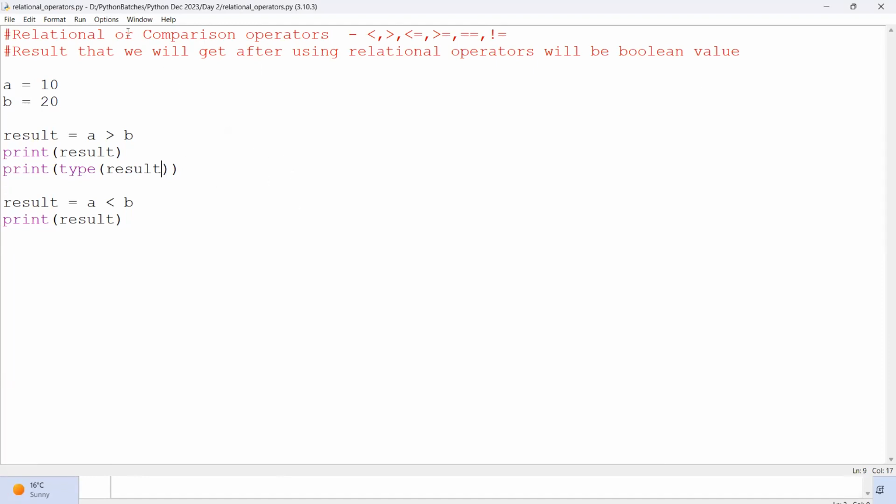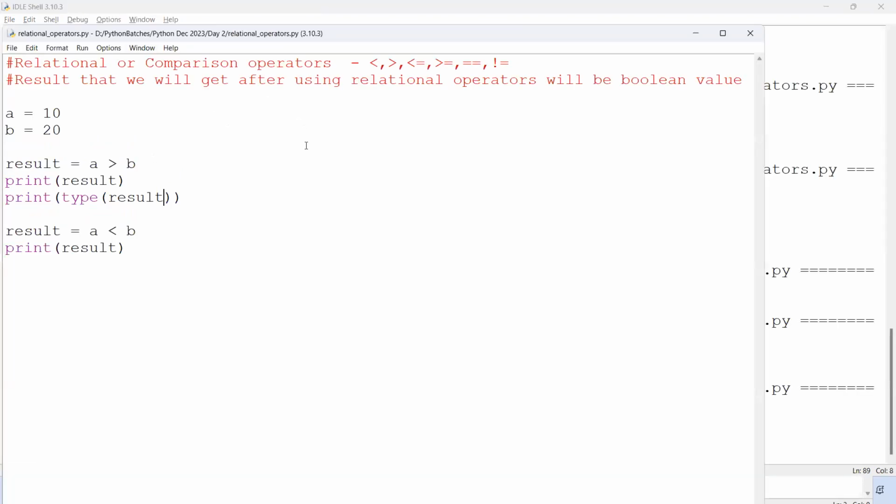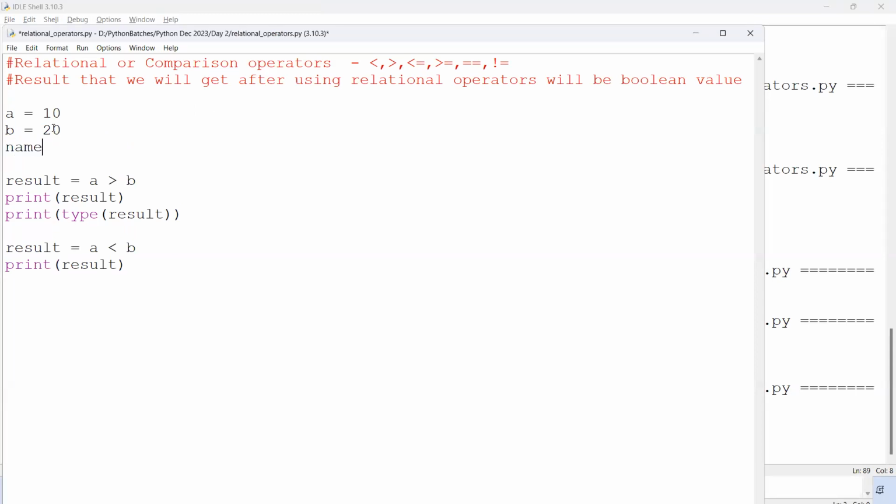Relational operators we have seen: less than, greater than. What if we try to compare, let's say, a less than name? What will we get? An integer with a string.